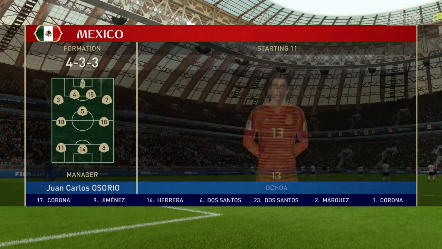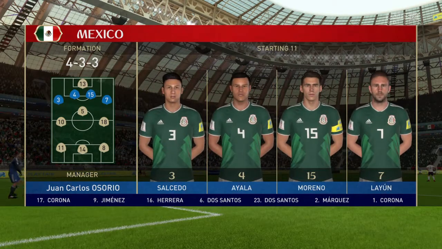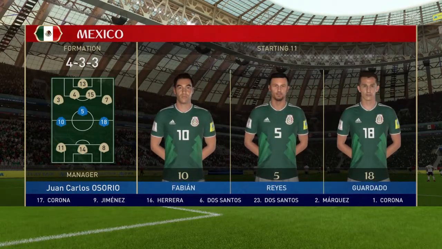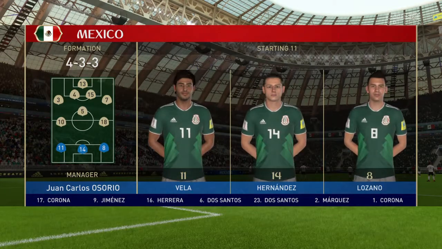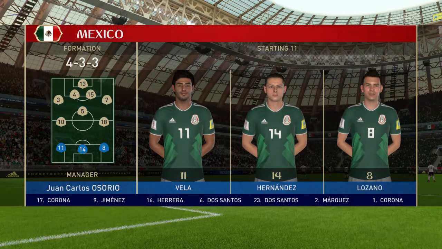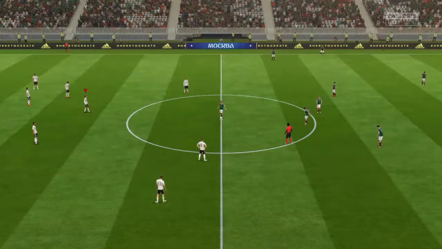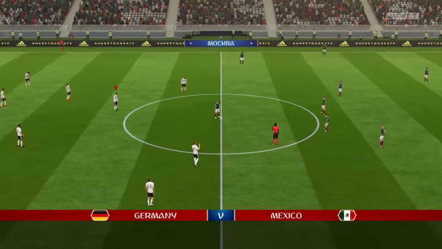So we've got Ochoa in goal. No, it's not Ayala, but I know Leon, who's the Porto left back, I want to say. Got Guardado there, Carlos Vela, Chicharito, or Hernandez, and Lozano. On the bench they do have Dos Santos. I wonder if they have both of the Dos Santos. But anyway, let's get into it.